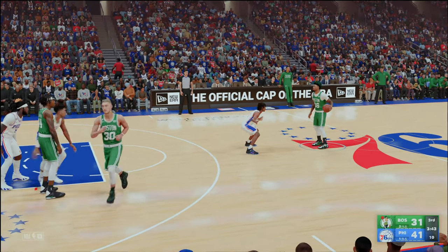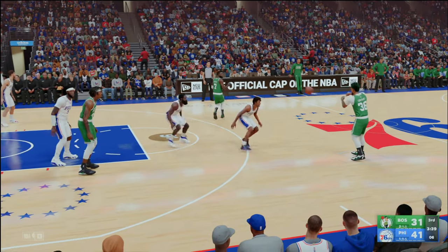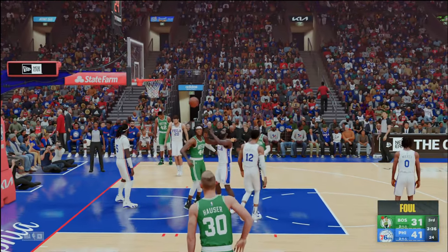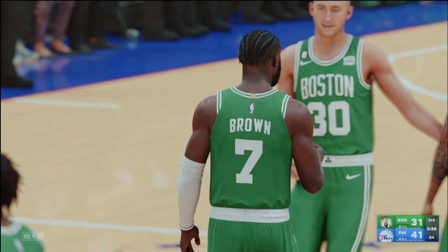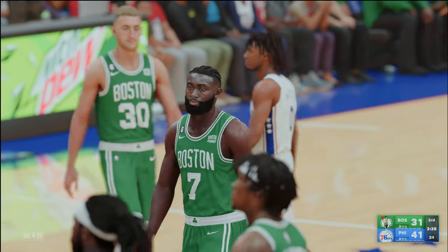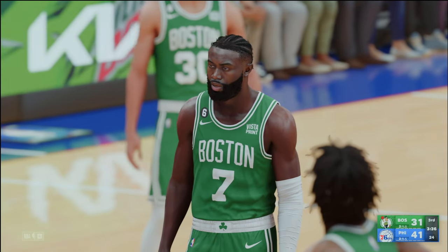Now, Smart. After the missed three from Tyrese Maxey. Brown outside. Just 5 on the clock. And Jaylen Brown is such a force on the offensive end. Hard to keep that guy out of the paint. Terrific finisher at the rim. And he's got his first free throw of the game. An okay season at the free throw line for him so far. Sitting right around 76%.